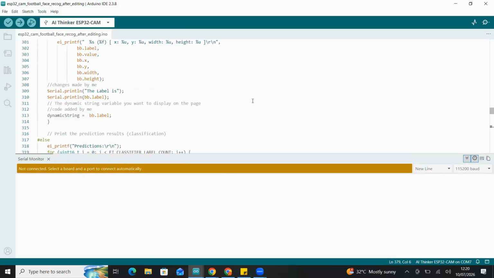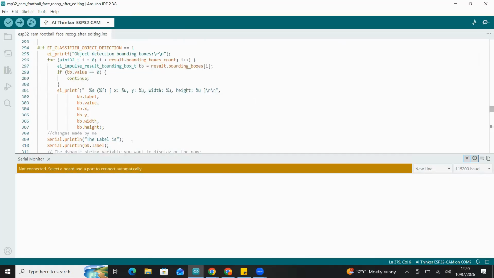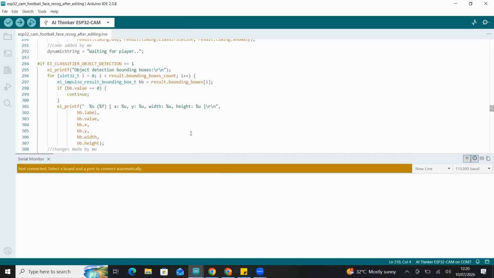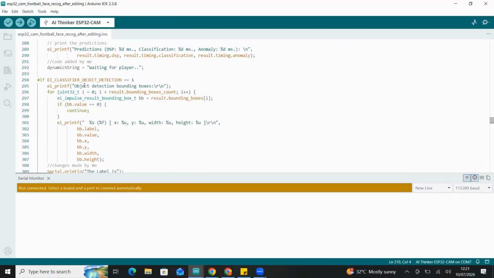This is the code. I have made a change that Serial.println, the label is the label name. So for each player, the name will be the label. And as I said earlier, if there is no object, this loop will be triggered. The predictions will be triggered, else this loop will be triggered.